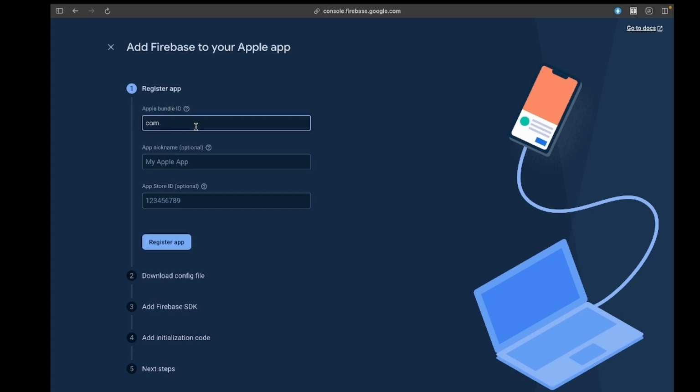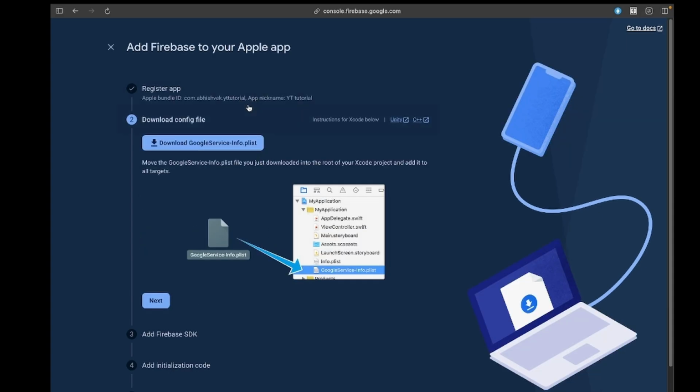So make sure you add an organization name here. So I'll simply say my name and I can add a name of YT tutorial as the application name for now. I can simply say YT tutorial for the name of the application. This thing will be optional, so we don't need it. Let's leave it and register the application.